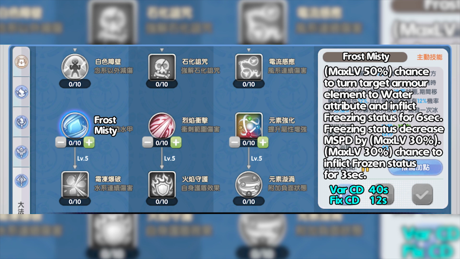Next, we have the water element skill, the Frost Misty skill. At max level, it has 50% chance to change the target armor element to water attribute and inflict the freezing status for 6 seconds. Freezing status decreases the movement speed by 30% and at the same time has 30% chance to inflict frozen status for 3 seconds.